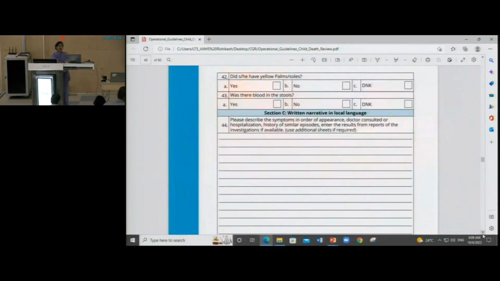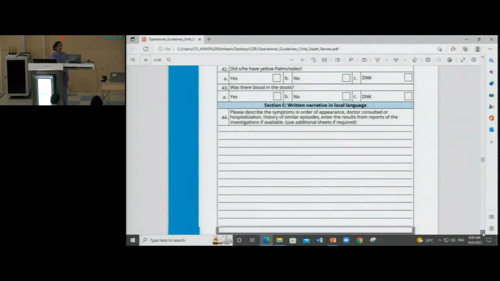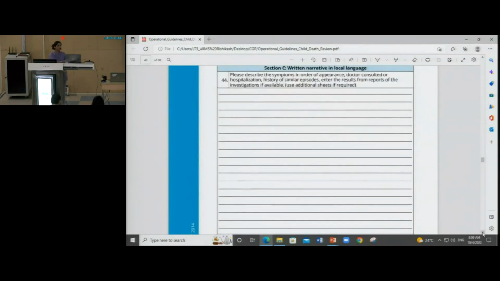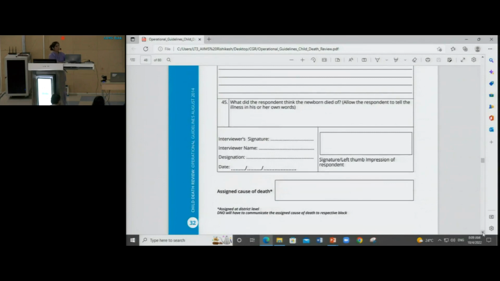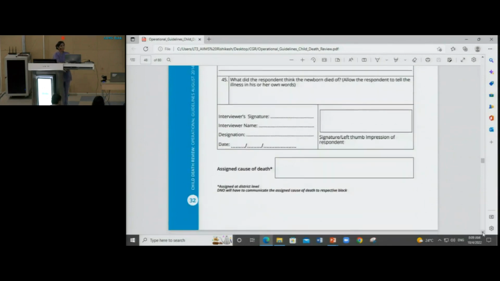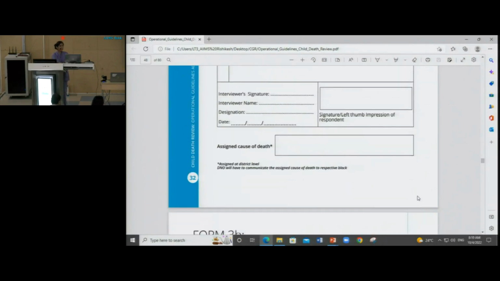The way the mother explains all the circumstances, in the 24 hours or just before death, she explains in her own language. This actually helps a lot, and the medical signs and symptoms, together with this verbatim narrative, help us to understand what could be the cause of death. The assigned cause of death is given ICD-10 coding just to maintain uniformity, so that we can compare it across the region in our state as well as globally. So this is the whole process of how neonatal death is reviewed.